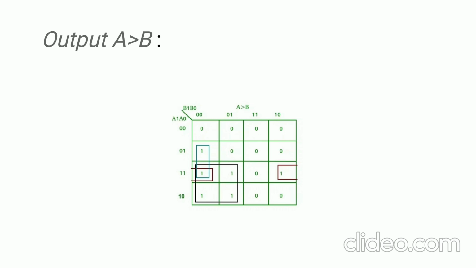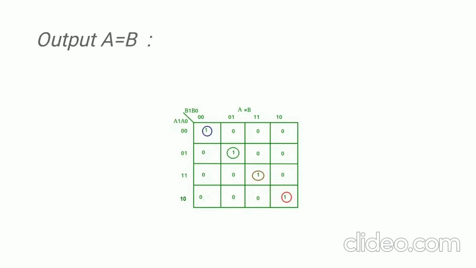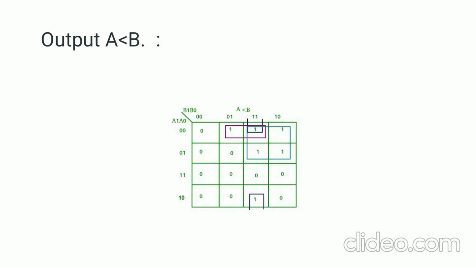From the truth table of the 2-bit magnitude comparator, we have designed this, and this is the K map for the output A equal to B. So for whatever values A is equal to B outputs high value, I'm just going to plot the high values in the K map. And next is the K map for output A less than B.